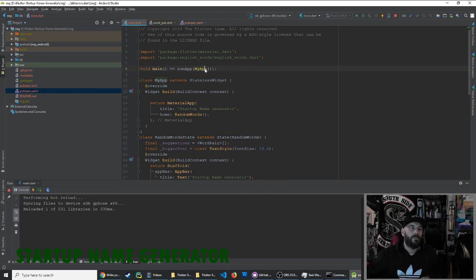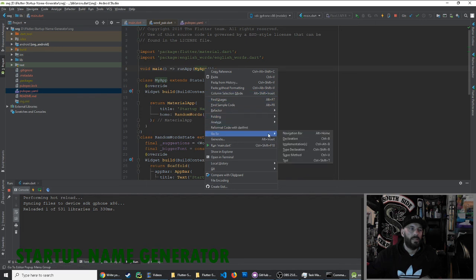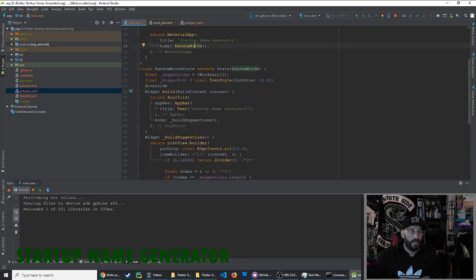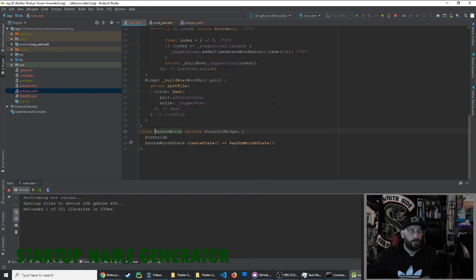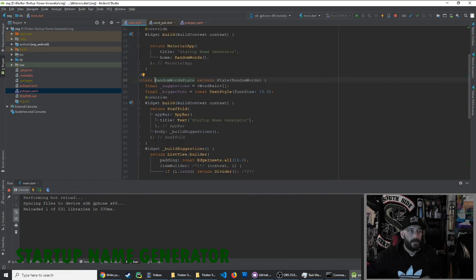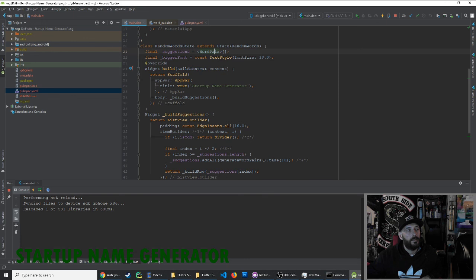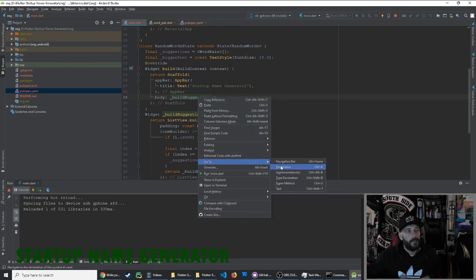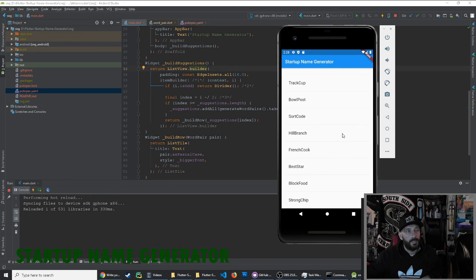When we start this, we're going to run app, built-in Dart method, and we're going to send it an instance of our app class we created. That's a stateless widget on its own. All of it does is it makes a material app. Inside that material app, the home page for that material app is something called random words. Random words is a stateful widget, keeps track of startup names that it's generated. That goes through a process of generating a series of word pairs in an array, and then building a title of startup name generator and a body that is based on a list view with a series of dividers.